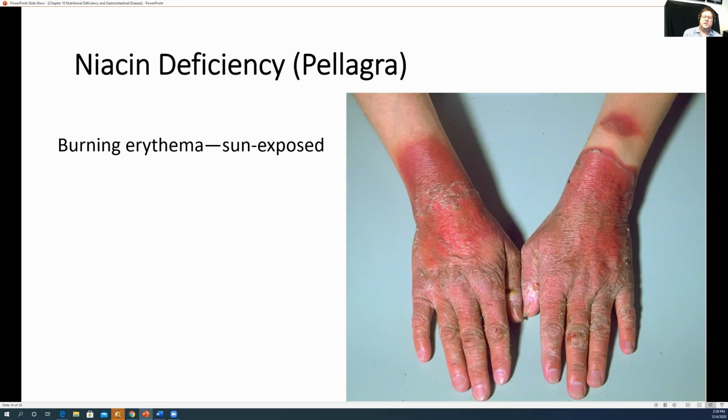The clinical presentation is, the classic is burning erythema in sun-exposed areas that leads to blistering and then to hyperpigmentation. And one of the features clinically is the sharp margination of the erythema. You also have the classic glossitis, angular cheilitis, vulvitis, so you can have different things.